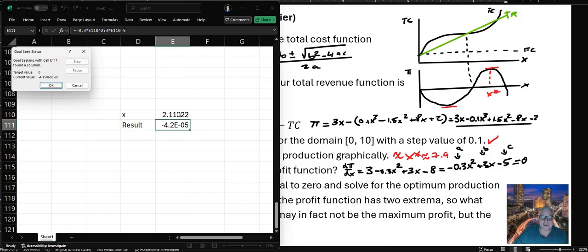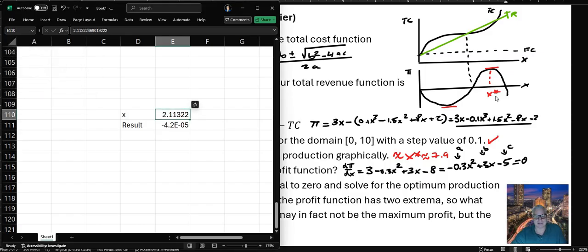And since the initial value was 1, it was going up. And so Excel tried 1, 1.1, 1.2, 1.3, and then at 2.11 it realized, oops, that's the best value. But of course that can be misleading because that's not the maximum, that's in fact the minimum. So now if I want to make sure that I get the maximum, I have to start with a value which is very high. So let's say I add here 1,000. Okay, so now Excel starts at a very high value and goes down.